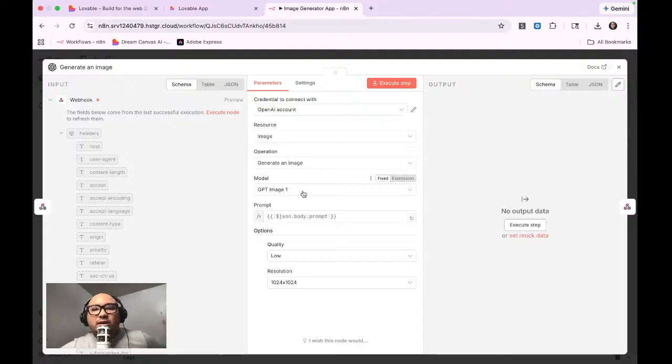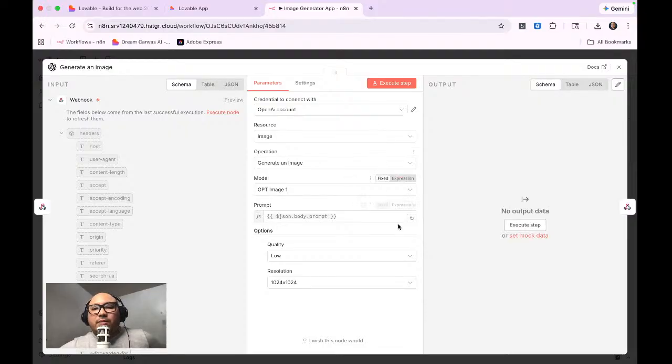We're using the model GPT image 1, and I lowered the resolution and quality to make sure that we don't consume a lot of tokens and credits, because I don't have a lot of credits, and we don't want to end up losing a lot of money.